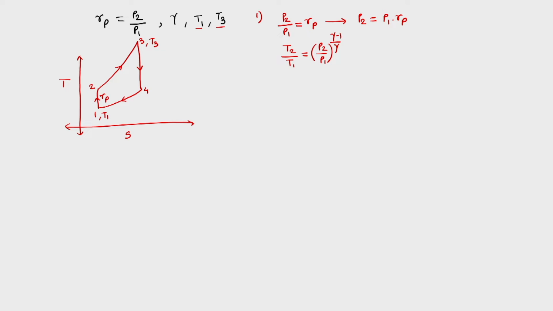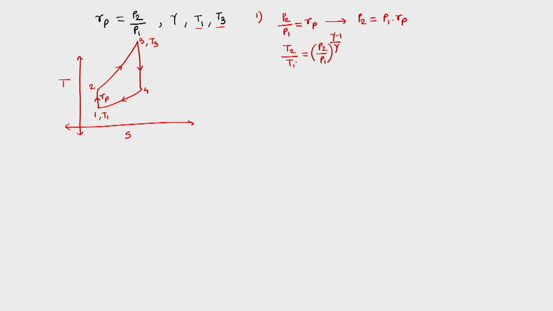We can derive it from the point of view that in the isentropic process we have PV raised to gamma equal to constant. So we have P upon rho raised to gamma equal to constant. Then we can replace rho by T using the relation P is equal to rho RT. Then we get T2 by T1 is equal to (P2 by P1) raised to (gamma minus 1) upon gamma. But P2 by P1 is Rp, so Rp raised to (gamma minus 1) upon gamma. This gives us T2 equal to T1 into Rp raised to (gamma minus 1) upon gamma.